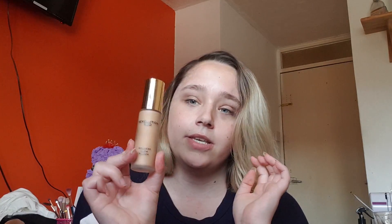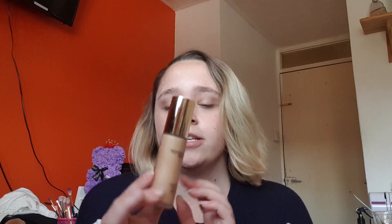Now I've got some products from Revolution. This first one is Revolution Pro — it's the Goddess Glow Primer. I'm excited to try it out because I like a bit of glow. I'll just open it and show you. I love the packaging — it's matte, I love matte. It looks really kind of high-end. I'll put the prices in when I actually do the videos on them. You get 30 millilitres.